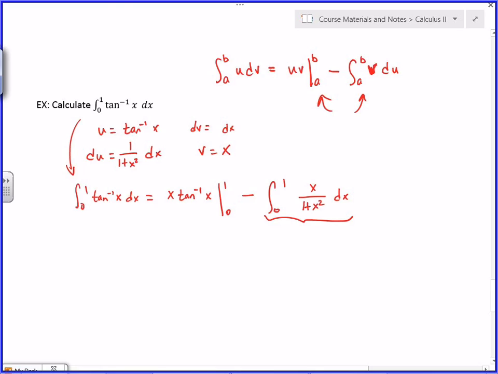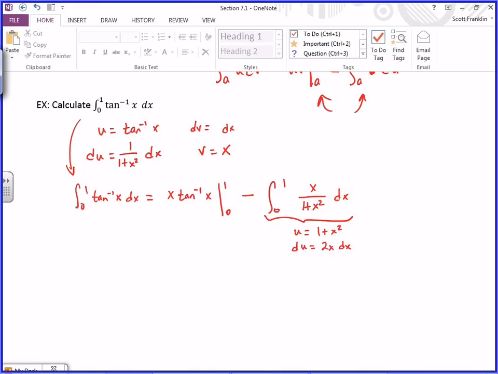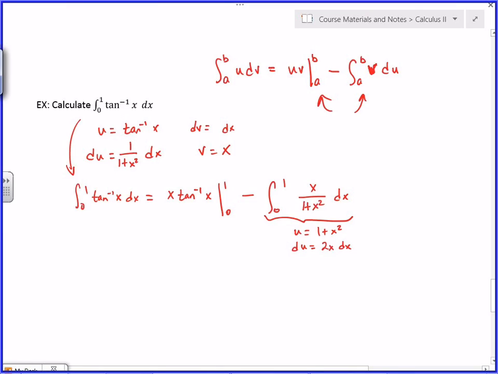So what kind of integration techniques do you have at your disposal? Substitution, right? If you let u over here be what, then your du is 2x dx, so all you're missing now is a 2. So I stick the 2 in there and there's my du. But if you put a 2 in, you pull a 2 out. And then all of this here is u.